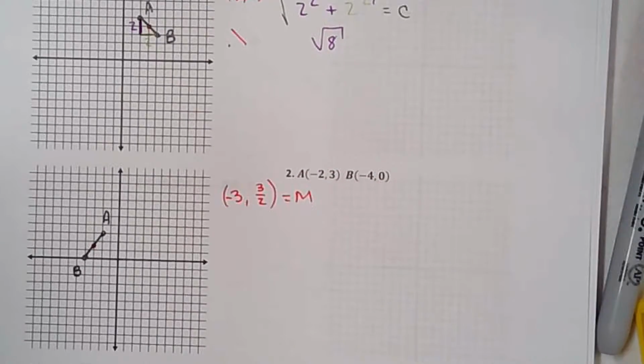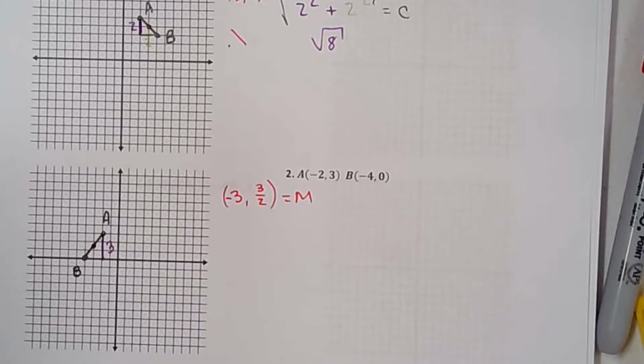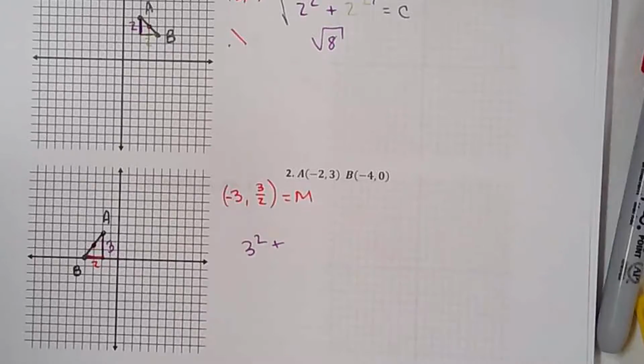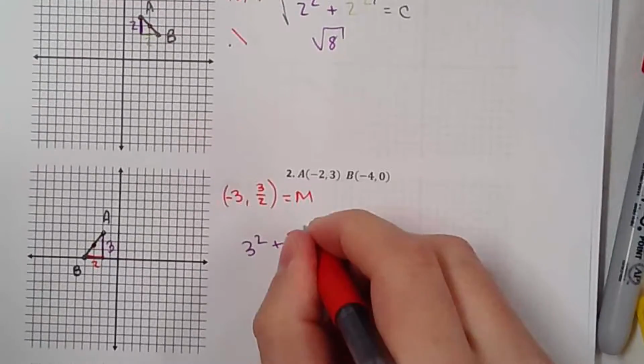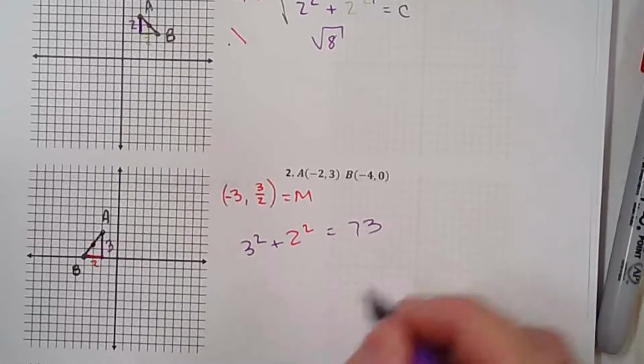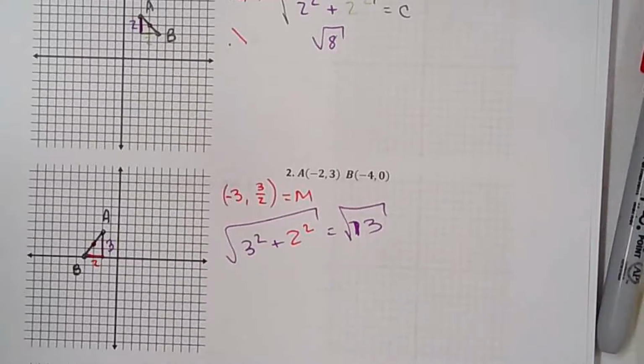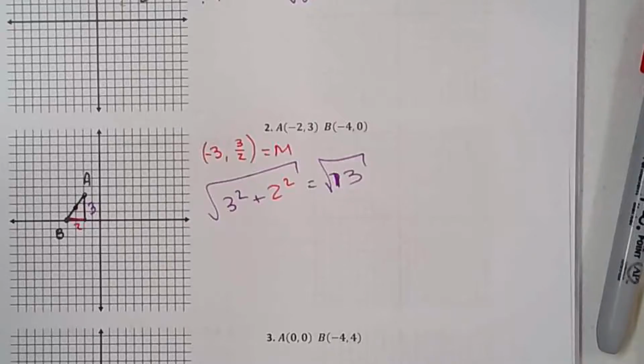For the distance, we can do this. It looks like it's 3 here and 2 here. So we have 3 squared plus 2 squared. Well, 3 squared is 9, 2 squared is 4, so what do we get? 13, right? But we remember we have to root it, because that gets us C. 13 is C squared. We want to find C, that's the length. So root 13, how you feeling? Dece, wonderful, excellent.